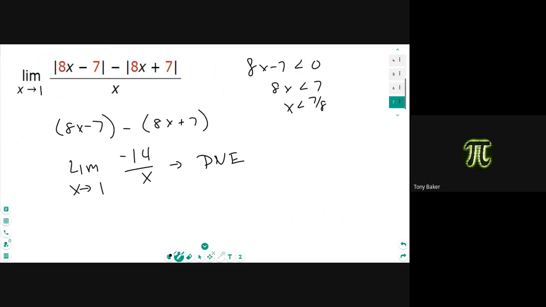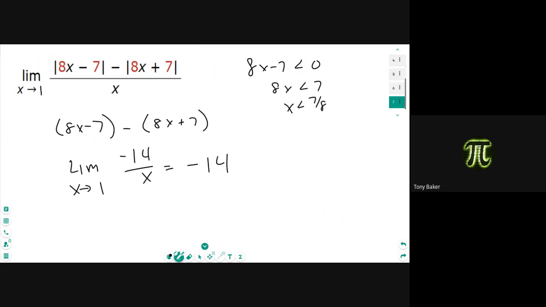Oh, yeah, right. Sorry. I forgot it's 1, not 0. You're right. Technically, I guess we probably could have plugged 1 into the original problem. But that's why I just changed around the first one. Technically you could plug 1 into the original problem and be done with it because x is 1. I didn't even think of that until I did it. I know that was not what you were looking for anyway. You were looking for exactly what I did there, so that was fine. So the answer actually would be negative 14 in this problem.